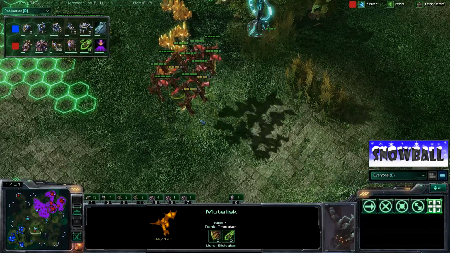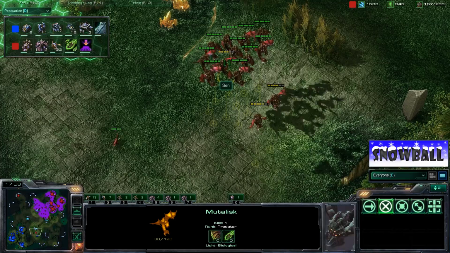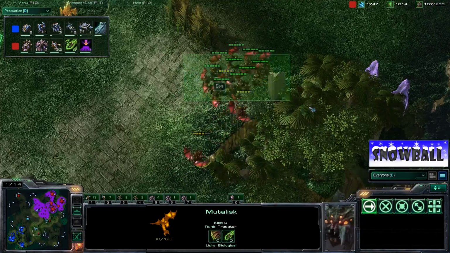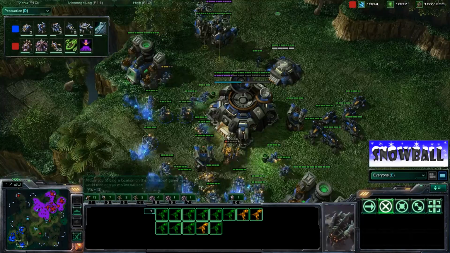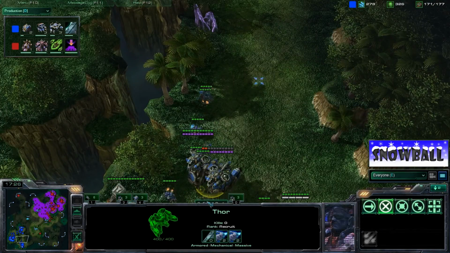Even as a Protoss player or a Zerg player, if you're fighting against Mutalisk, getting the armor upgrade is exponentially better than getting the attack upgrade for most situations. I'm not going to say for every situation, but in general, getting an armor upgrade first will make the Mutalisk a lot easier to kill, and your units will just stay alive what feels like forever.